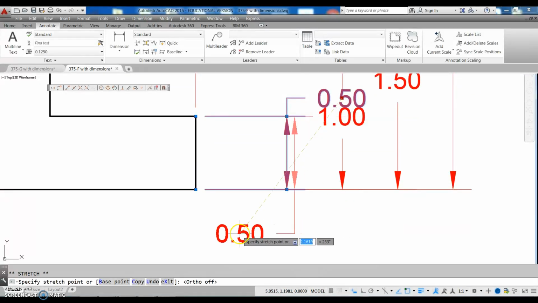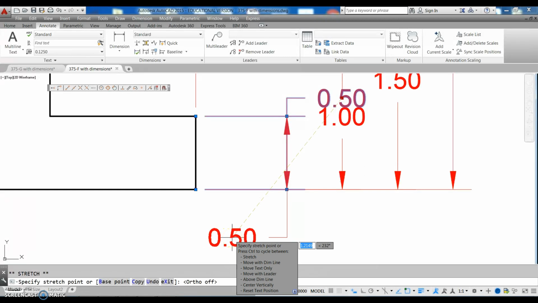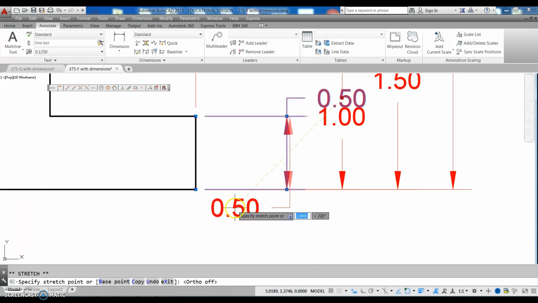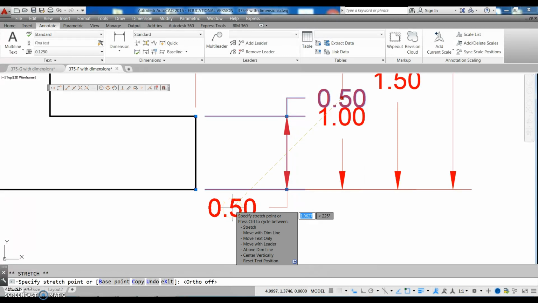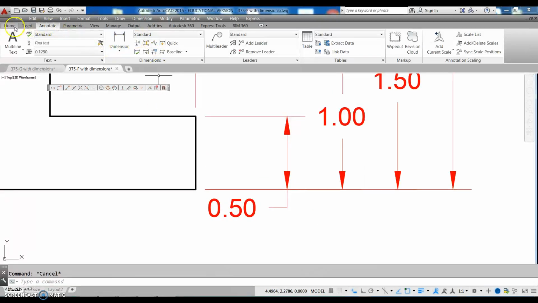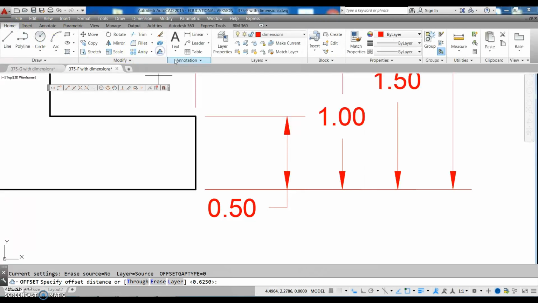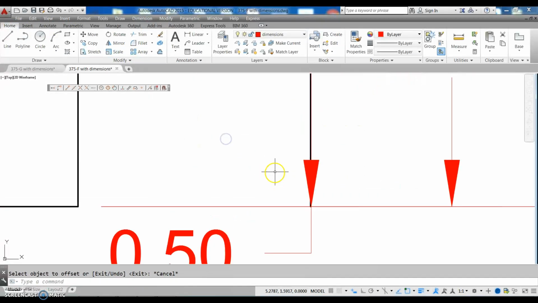I always have trouble with that arrowhead pointing. I took the ortho off, and I'm then able to move my text over here, lining up the grip, and then just kind of lining up that dimension. I may have to go back and just offset the dimension, or offset the object line 5/8 just to get that in the exact point.